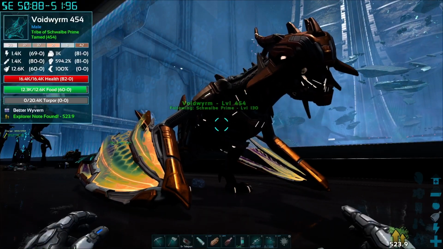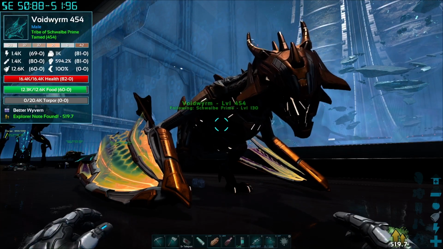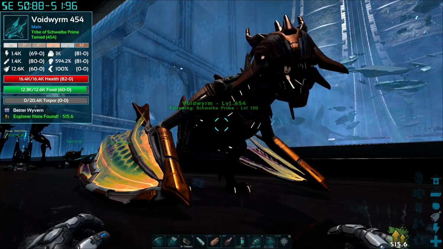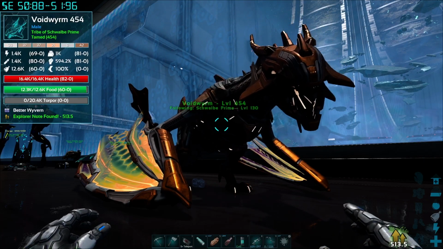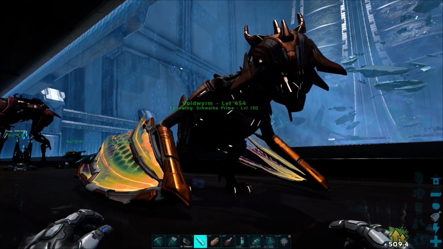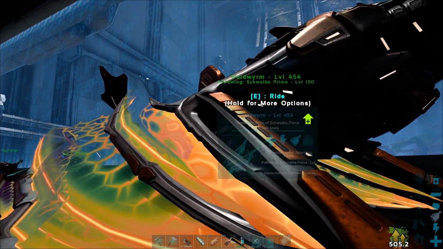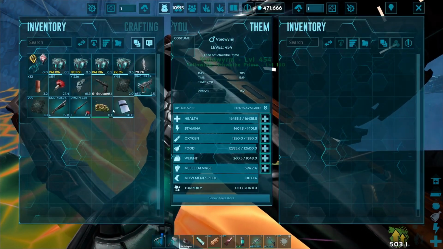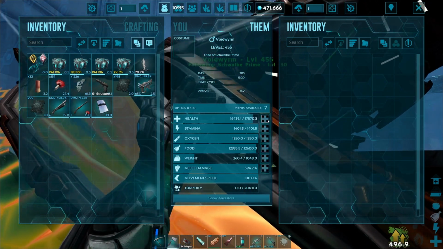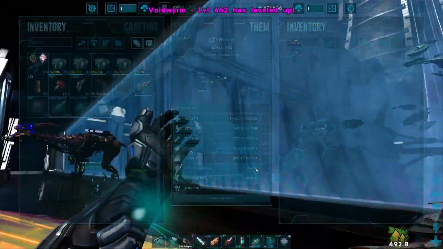How are your stats? 82 health, 81 melee, 81 weight, and nice amount of stamina, as well as 80 food. Amazing. All right, peeps, that is a good Voidworm. Your base health is 16k. I don't know how good that is in comparison to our Brontos. How do we already have 8 levels? Oh, it's because of the Explorer note. I guess let's get this to probably 30k, and then we'll focus on melee.